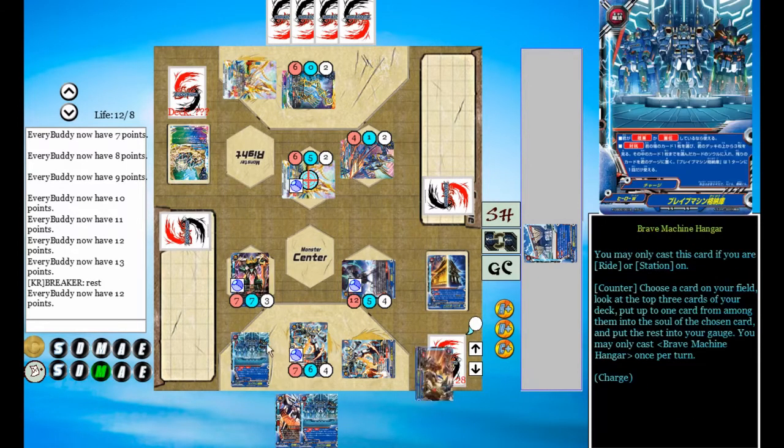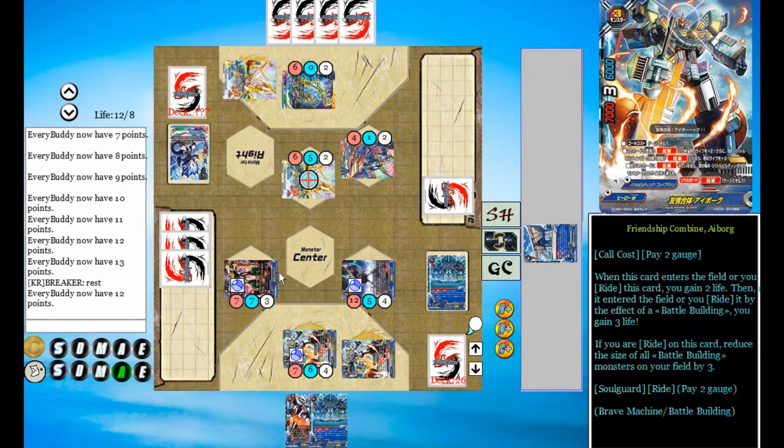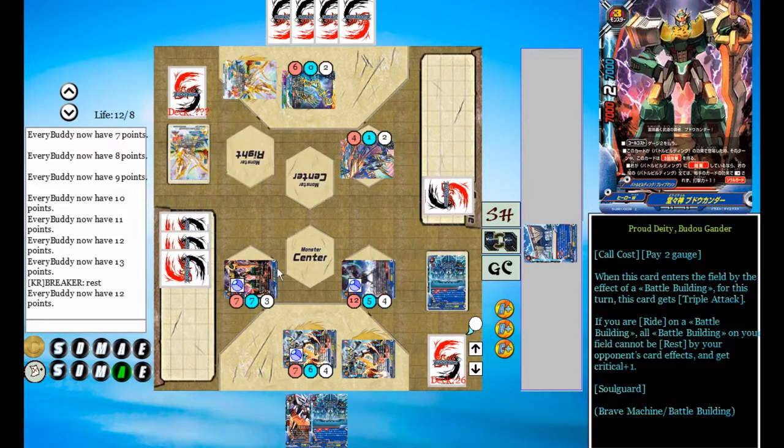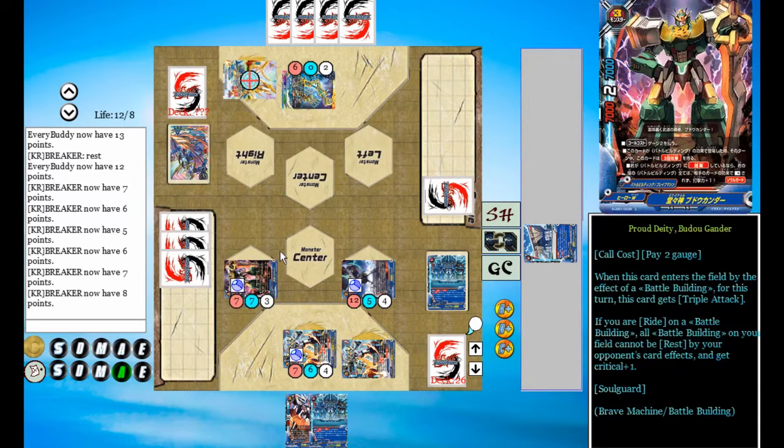So here, go into Brave Machine Hanger, which is good because you do ride in this deck. And also giving your item Soul Guard is always good. Takukichi doesn't have Soul Guard though, which I think is a bummer. But what can you do? We go for that triple attack. Up and up.